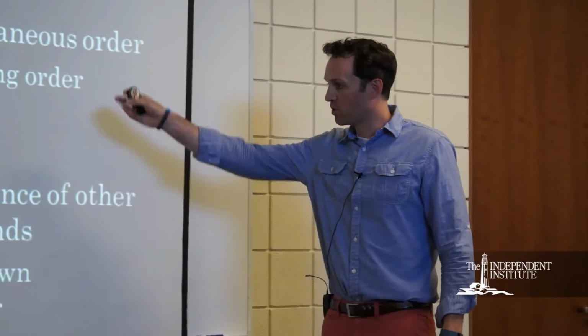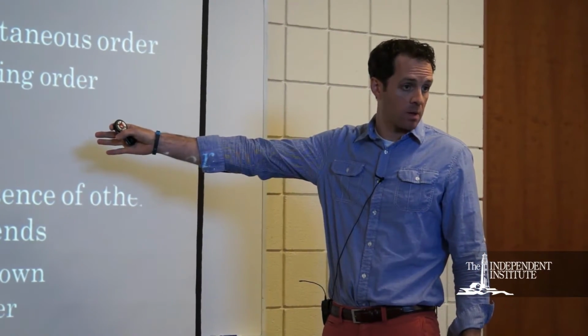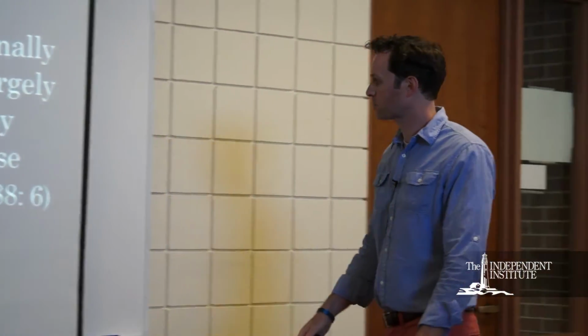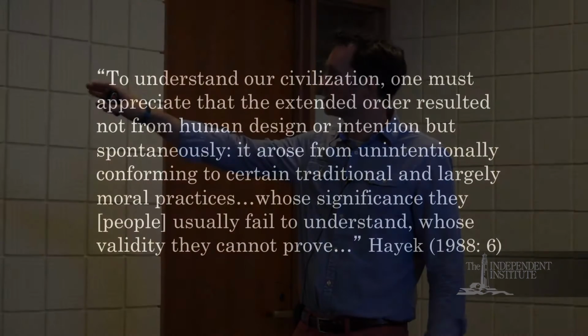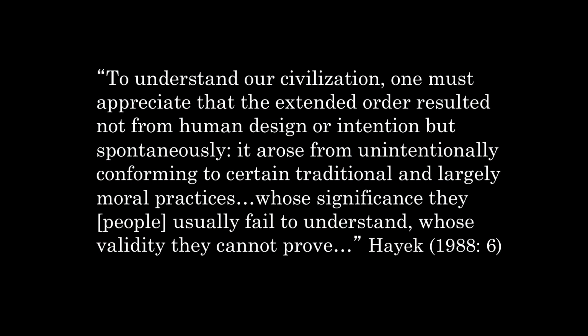So type 1 and type 2, this is what I'm going to focus on, type 2 coordination, for the rest of the talk. Hayek, in his last book, The Fatal Conceit, gets at this exact point. To understand civilization, we must appreciate what he called the extended order, that's a spontaneous order, resulted not from human design or intention, but spontaneously.